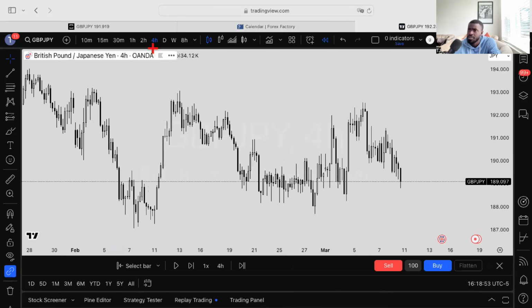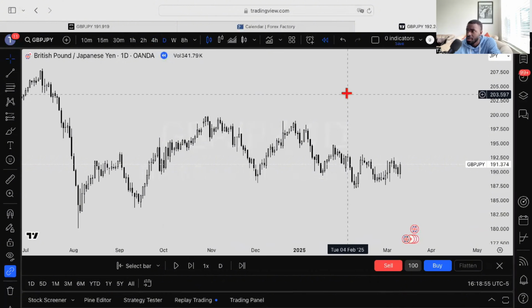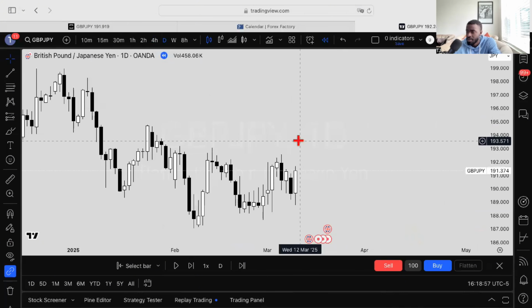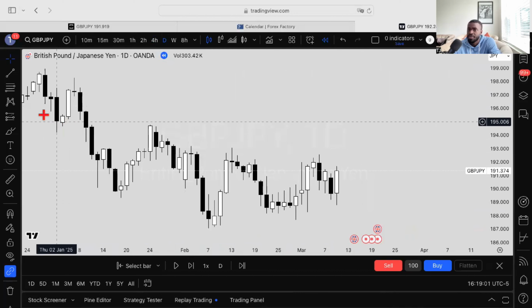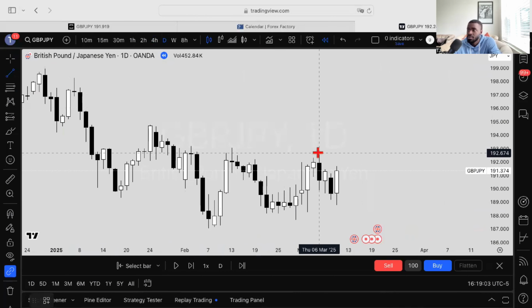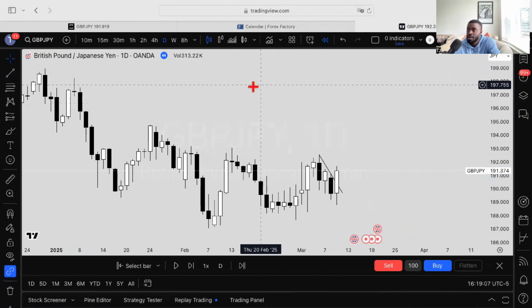So what I'm going to do is just stick to the daily time frame from now. I'm gonna get the best understanding from here, and then I'll go more in depth from the smaller time frames. All right. So what I like to do, I like to draw a trend line. This is just part of my strategy, my approach. Not everybody likes trend lines.